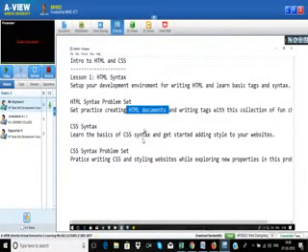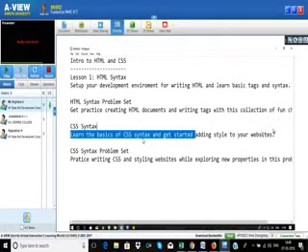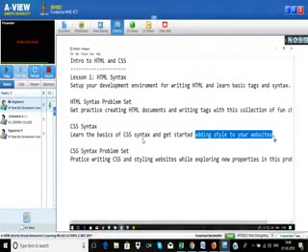Now let me introduce CSS. To add style to your website, we can use CSS.